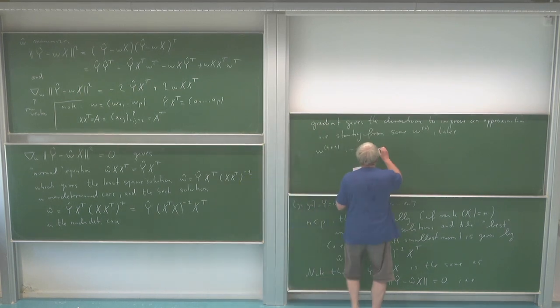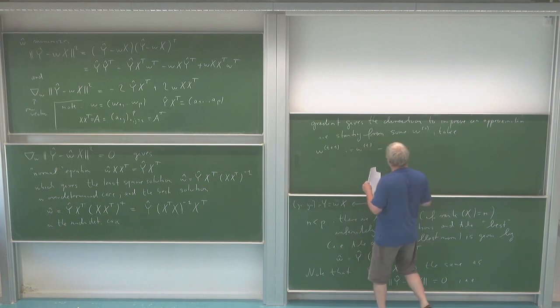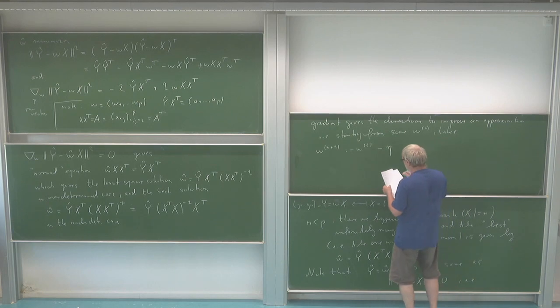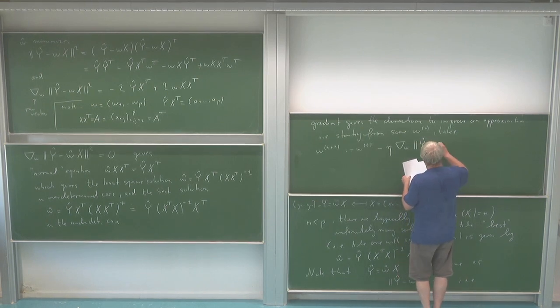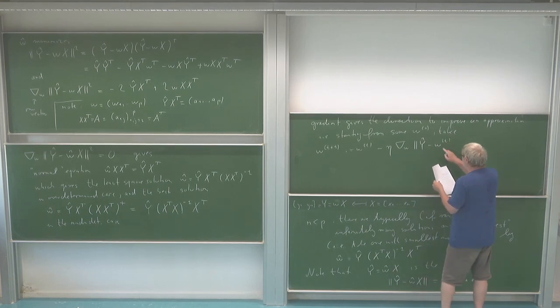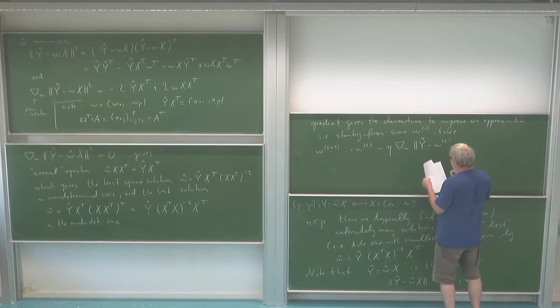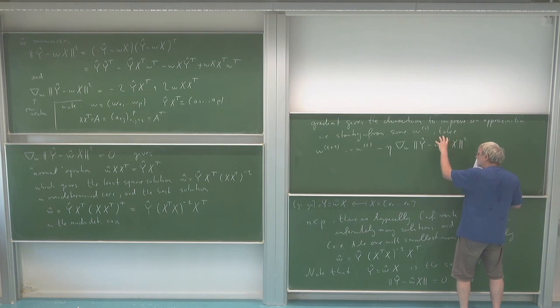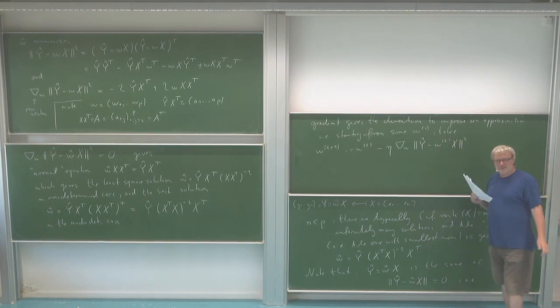And okay, I should go opposite, and I have to take, of course, a step size, saying how much I should go in this direction, and then I take the gradient with respect to W of the quantity which I want to minimize. And here, of course, I should consider this quantity at this W, which I had at time t. So I have here this squared. So I take the quantity of this guy, but then I take the gradient at this position.